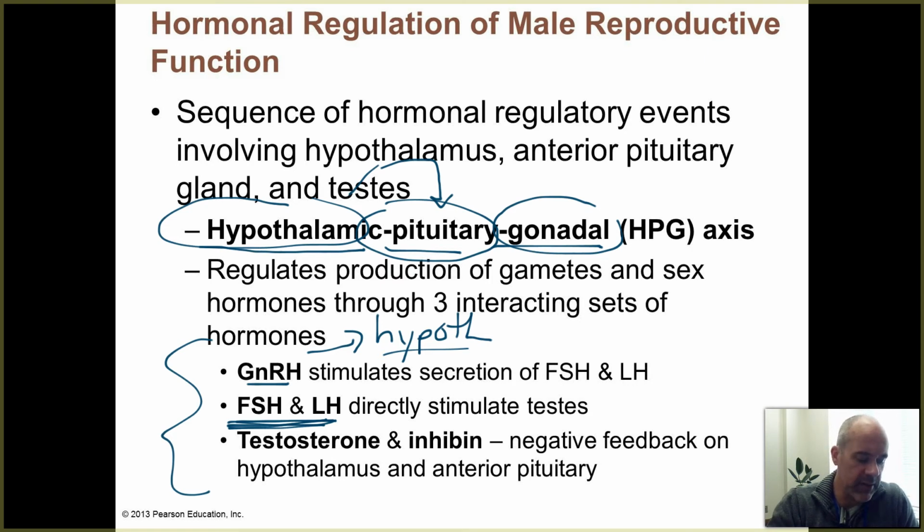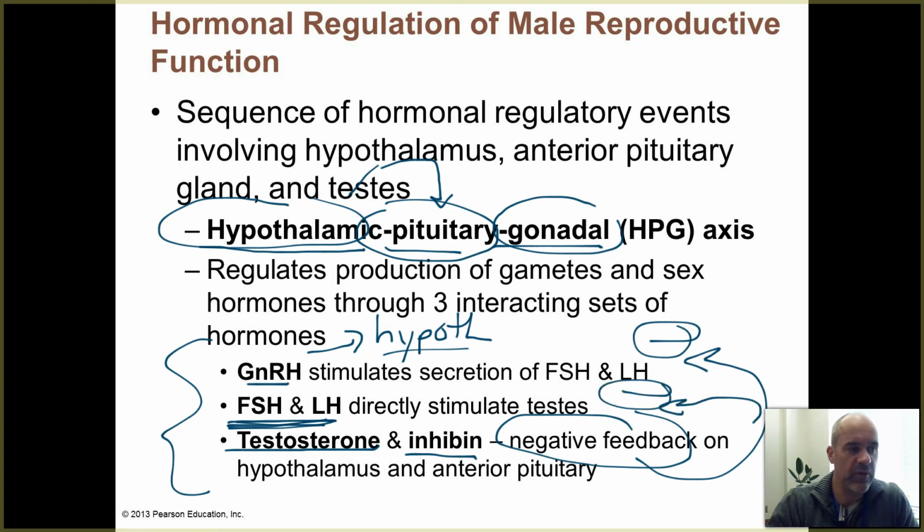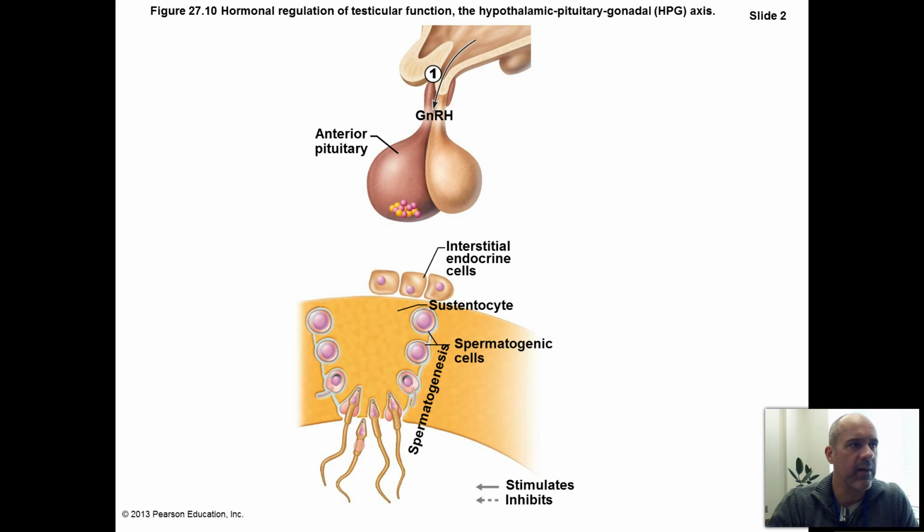Okay, these hormones lead to, in the testes, production of testosterone, the primary male sex hormone, and then another one called inhibin. And of course, testosterone has widespread effects on the male body, not just in the testes. Inhibin is a hormone that plays a role in negative feedback, so it's going to travel. Both of those hormones are going to affect the hypothalamus and the anterior pituitary negatively and shut down or reduce the production of these other hormones through a typical negative feedback type mechanism like we saw earlier in the semester.